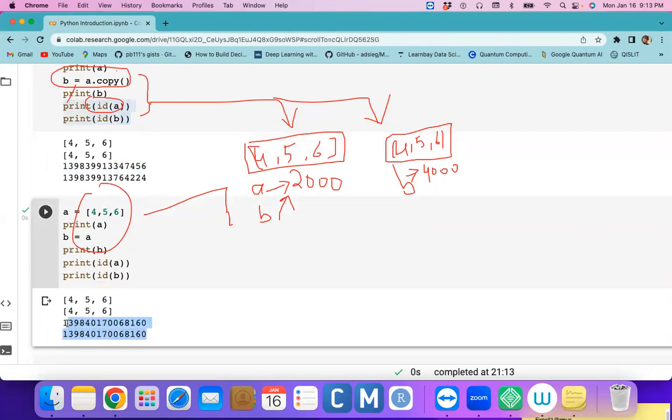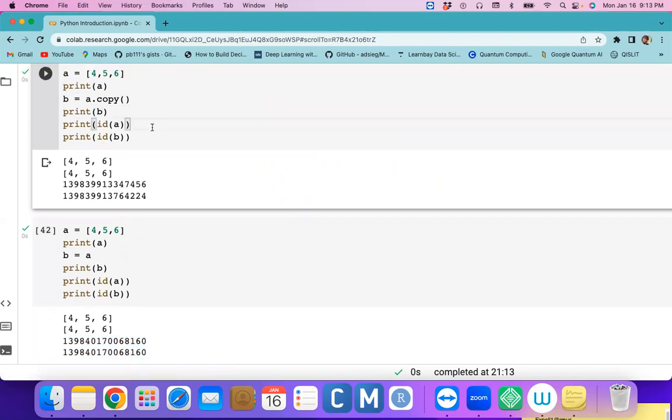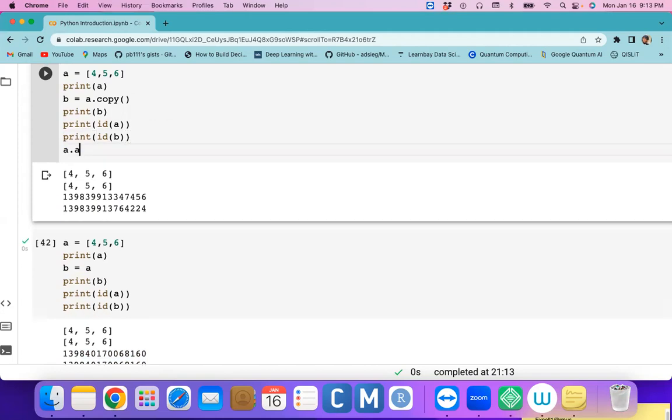Okay, now I have a question. If the memory locations are the same, okay, fine, no problem. Memory locations are the same here, different here. If the memory locations are the same or different, then what is the difference? There could be some different memory location being held when I use the copy. As of now, that's fine. So what happens if the memory locations are the same? For example, I want to do some manipulations in A or B. I want to do append of A.